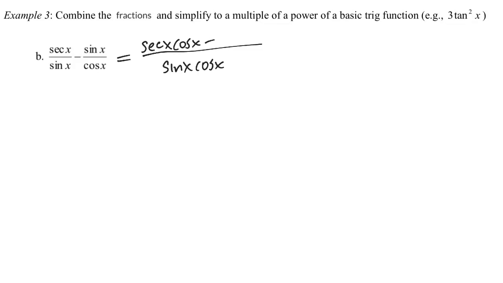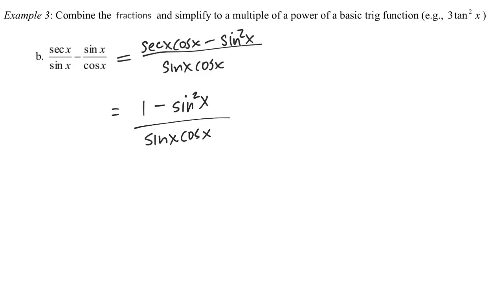And then in the second fraction, the denominator is missing sine x, and so we're going to multiply what's already in the numerator, which is a sine x, by another sine x, which is going to give us sine squared of x. Now, watch what I'm going to do next. I notice that secant x times cosine x, those are reciprocals of one another. We're multiplying them together, and so therefore the result is 1 minus sine squared of x divided by sine x times cosine x.